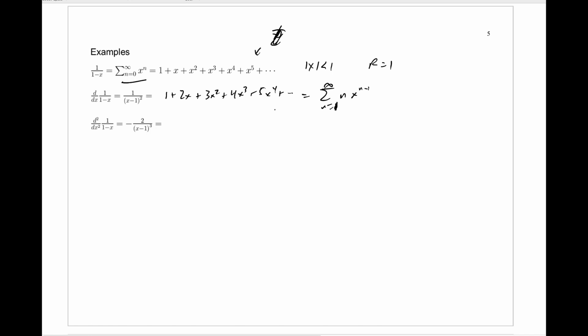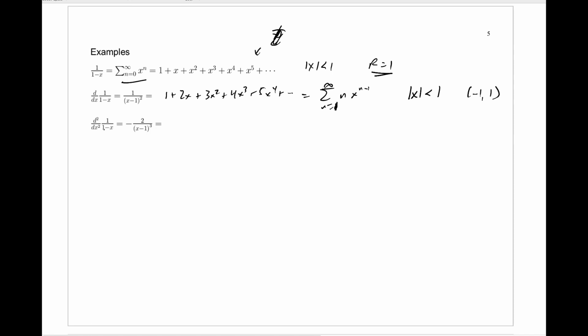What's the radius of convergence here? Again, the radius of convergence is still 1. In other words, it's still valid when the absolute value of x is less than 1. If we just check the endpoints separately, you can see that when x is equal to 1, you get the series 1 plus 2 plus 3, etc., which very clearly diverges. The partial sums blow up. And if x is minus 1, again, you get a divergent series, because the individual terms won't be tending to 0. Things kind of blow up, though they do alternate in sign. So really, this series is valid on this exact same interval, the interval minus 1 to 1.